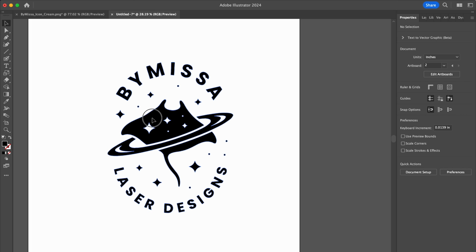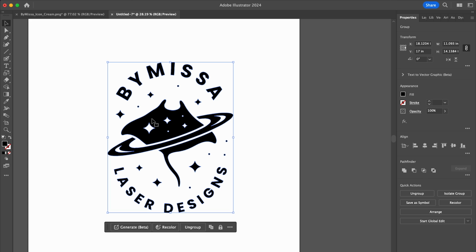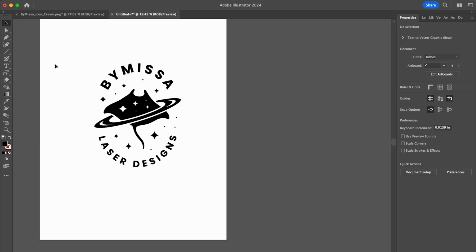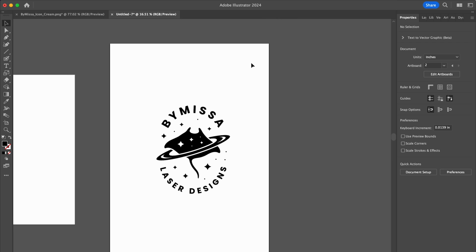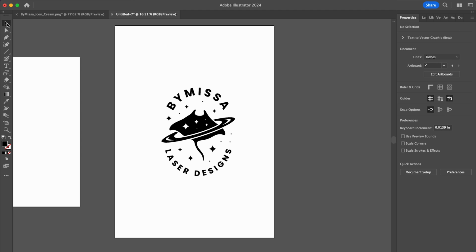Okay friends, the first thing that we're going to do is get started in Adobe Illustrator. As you can see here, I already have my logo in vector format. So this is not a raster image, it is completely all vector shapes. As I get oriented here, I really want to make sure that my artboard is the size of the piece of material I'm going to be putting in my laser. So I have it set to 24 by 34 inches.